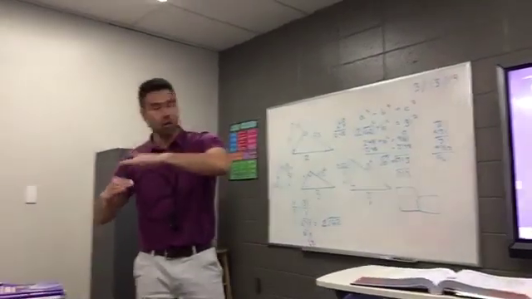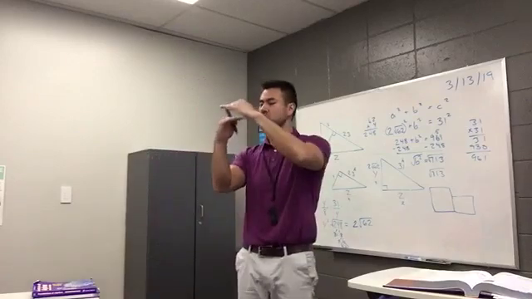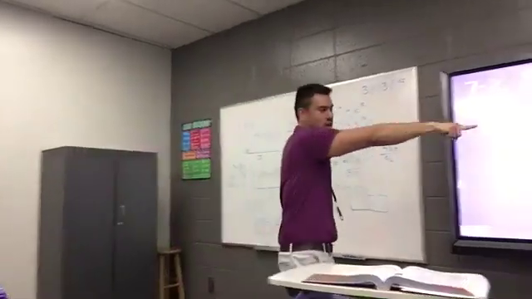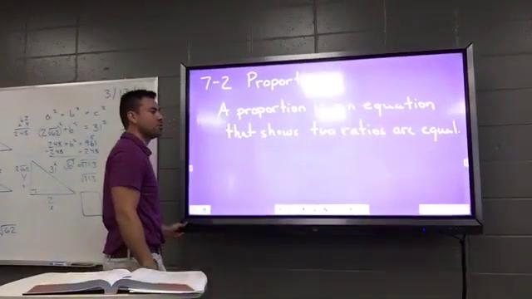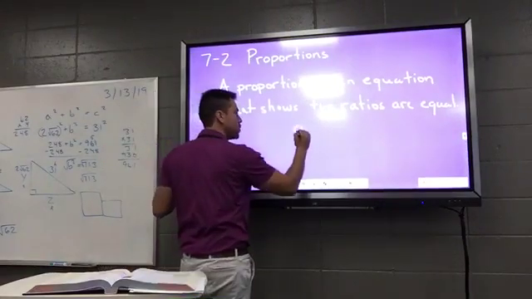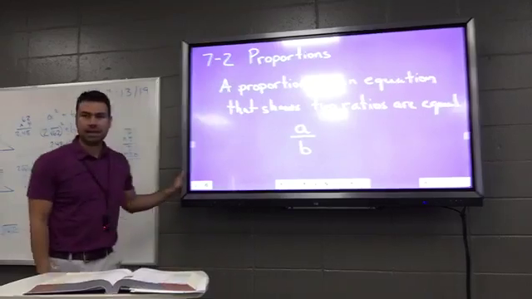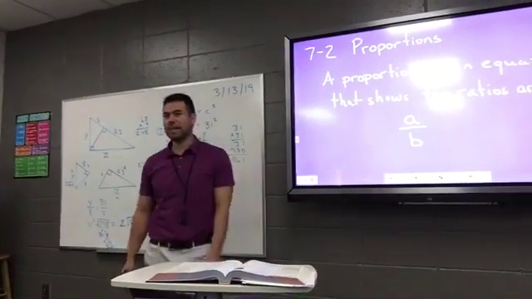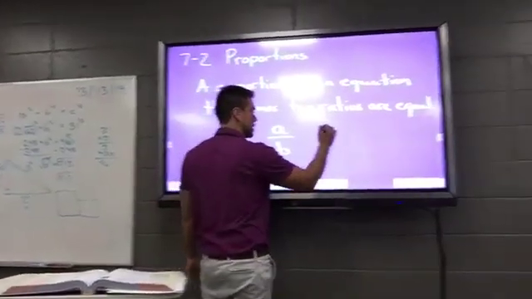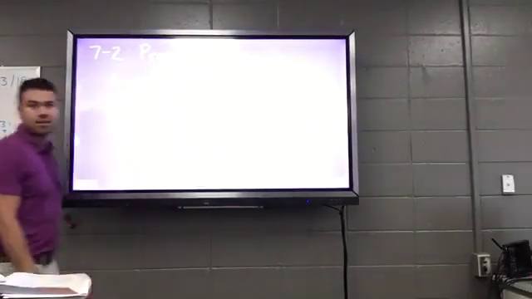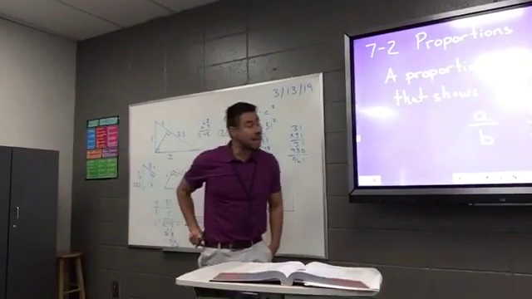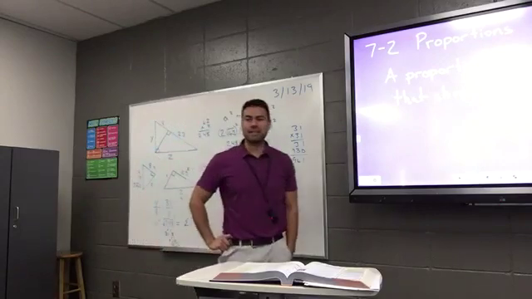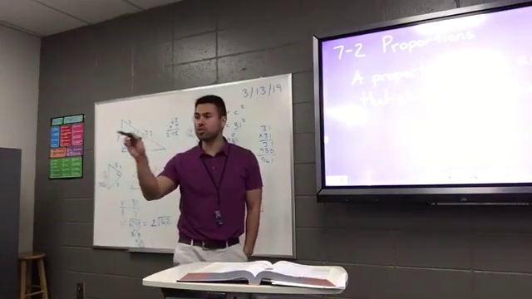And technically, according to that definition, not only does a proportion have an equal sign, but it has to have two ratios. Right here, I want you to write this proportion down, and then I'm going to do something with it. One ratio would be A to B. This is algebraic. That means it could be any two numbers. And then the other one I could say is C to D. Joey, is that a proportion? No, not yet. There's something missing. Yeah, what do all proportions have, guys?